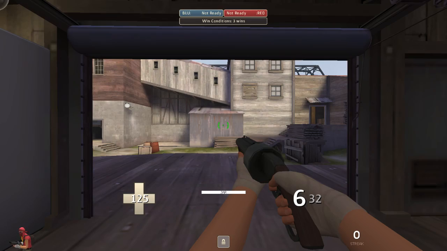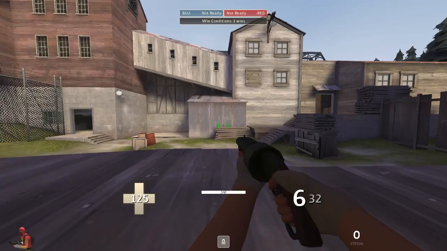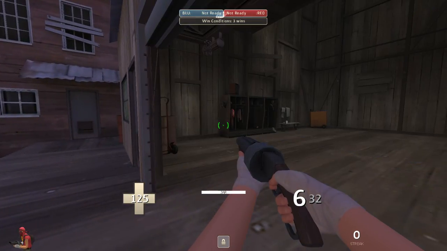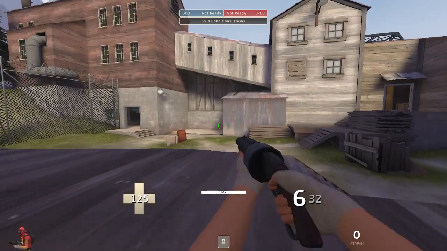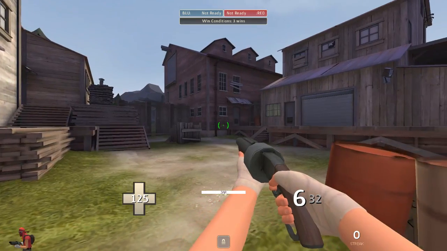For the mid fight, generally you always want to have your soldier make sure he's whipping you to mid. That's something you always want to do. Usually you want your heavy on GRU so they can get there a little bit faster, and then just make sure your heavy's putting them away so they're not taking mini crits.